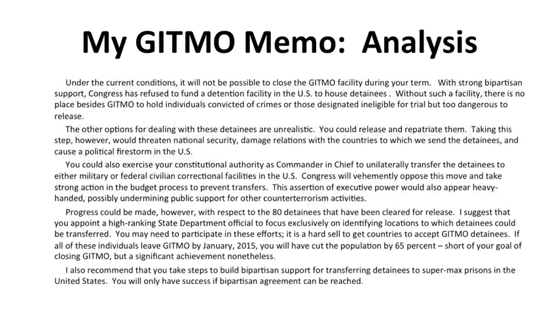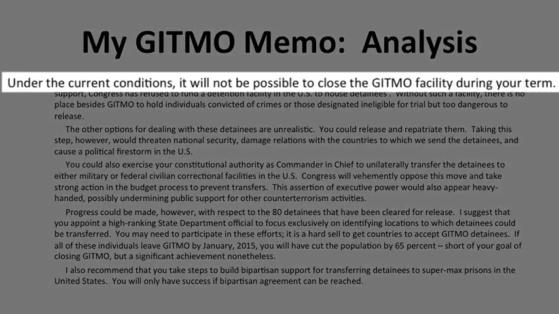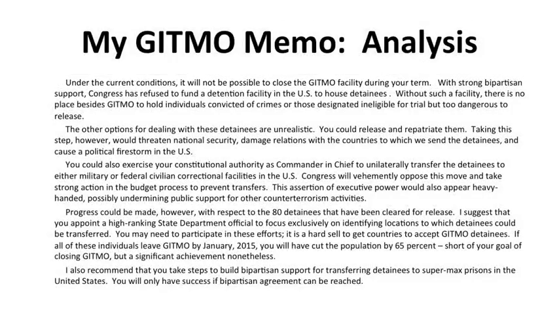Okay, so here is my Guantanamo memo, the analysis section. Let's look at some of the opening sentences. My first sentence has my big conclusion for the whole memo: under the current conditions, it will not be possible to close the GITMO facility during your term. It's a short sentence, it's direct, it's simple, the meaning is totally unambiguous.